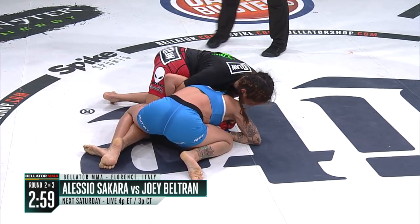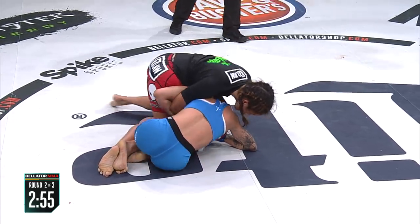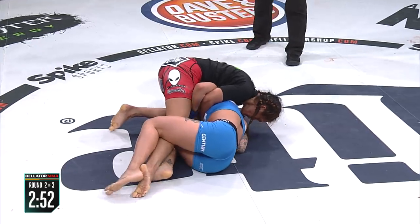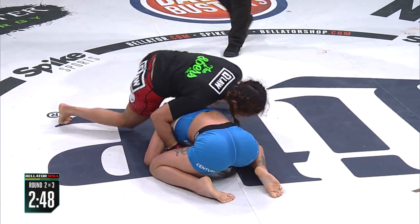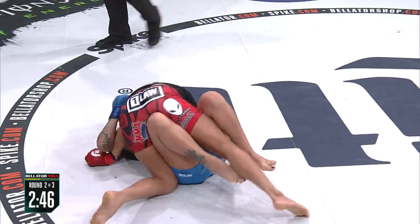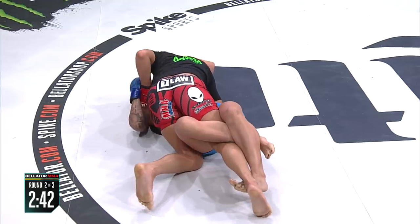Eastern, live on Spike. Ilima-Lei MacFarlane putting a lot of pressure on the back of the head. A lot of you know by now that middleweight world title fight will not happen next Saturday. We were waiting for confirmation last night. The injury to the world champion Rafael Carvalho will likely be rescheduled.